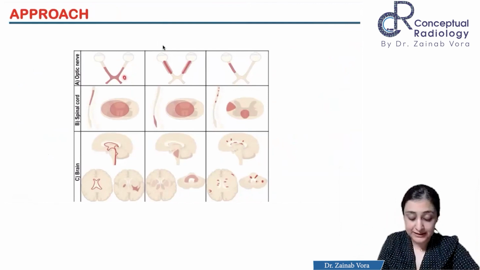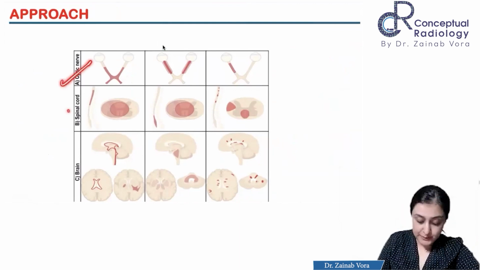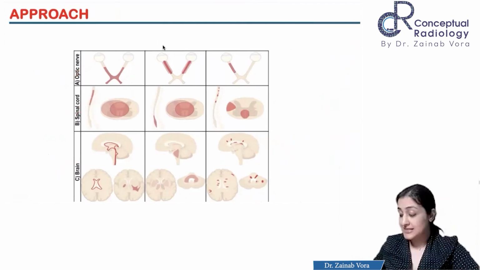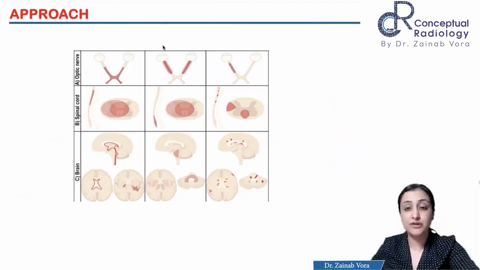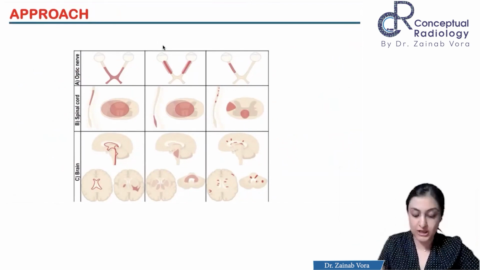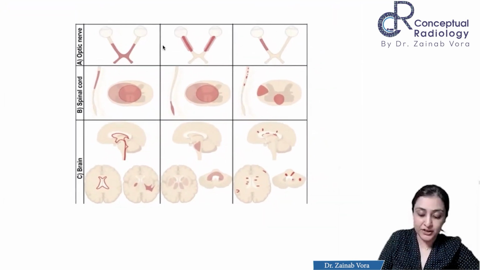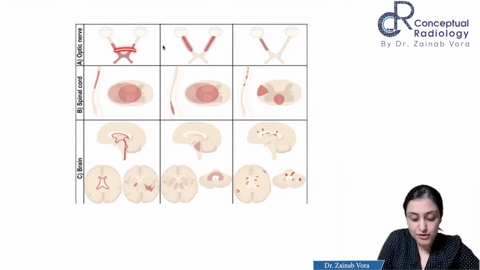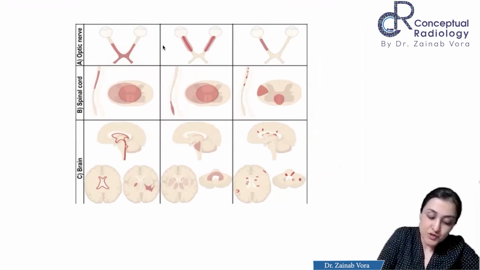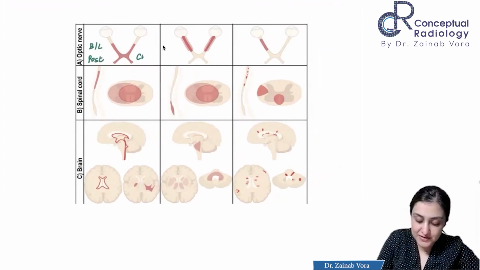So here, three compartments we predominantly have to see: optic nerve, spinal cord, and brain. What is the classical pattern of involvement? And then you will add on to this knowledge. This is the framework that we have to build upon. So does anybody want to answer this? Here, the optic nerve is bilaterally symmetrical, predominantly posterior, and can also involve the optic chiasma. So what are we seeing in optic nerve? Bilateral with a posterior predominance involving the chiasma as well.